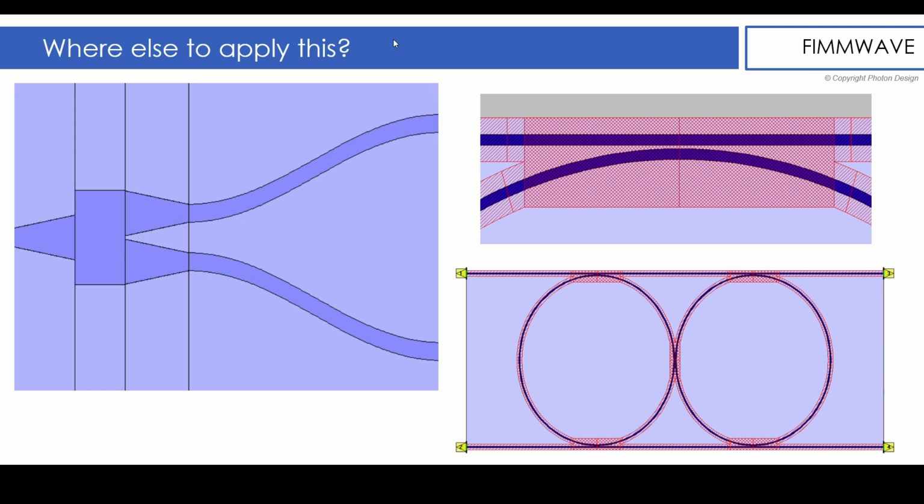This isn't just applicable for looking at our waveguide cross sections, but as I say, an important part of simulating 3D waveguide devices using FIMMPROP's EME. So an example there on the left is an MMI splitter, sort of a Y splitter there as well. Now we might optimize the cross section on the left hand side, the correct width there, but not consider that we need to optimize the cross section on the right hand side. So if you have a Z varying structure, make sure that you're looking at the cross section for both ends of your device.